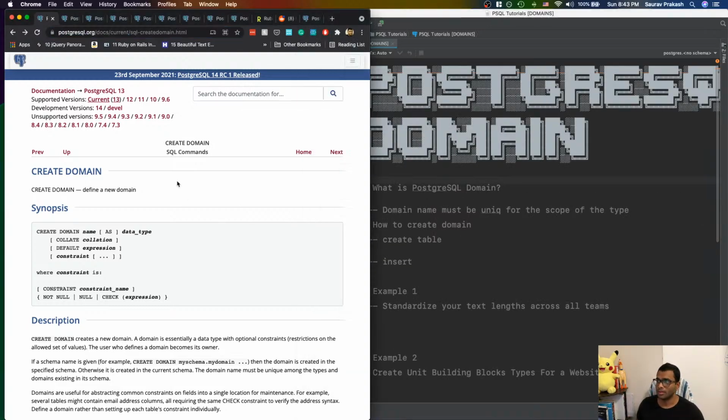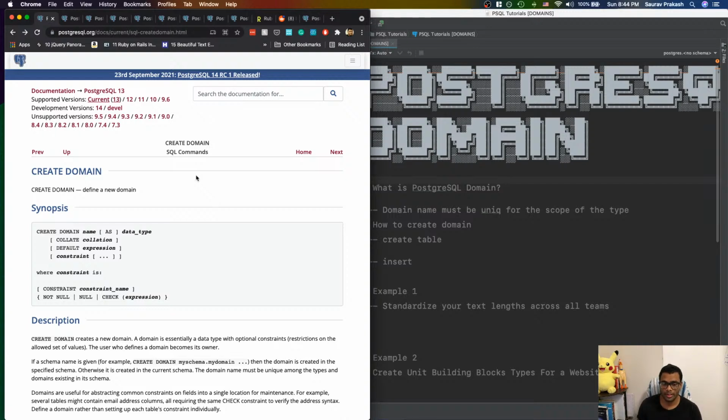What is a domain really? As I said, and as you can see on the left side, a domain is a user-defined layer or abstraction on top of the data types already available in Postgres. So let's say you want email to be standardized for all the tables.